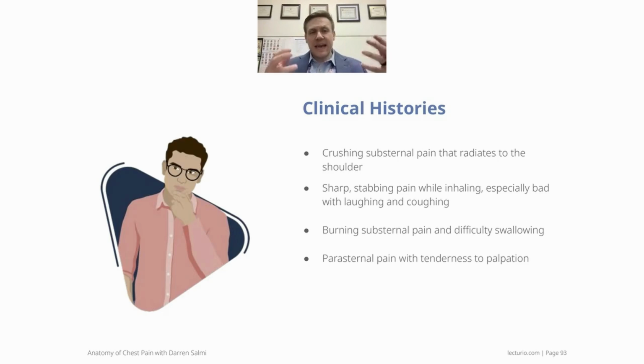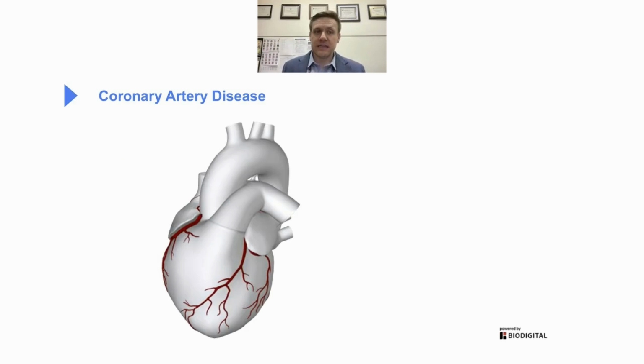But for today, we're going to say, well, that puts us in that cardiac world where we really want to rule out the cardiac stuff probably first, because that's probably the most lethal of the options on our differential diagnosis. And you probably have heard of coronary artery disease as one of those main causes of cardiac chest pain, especially really worrisome, dangerous cardiac chest pain.